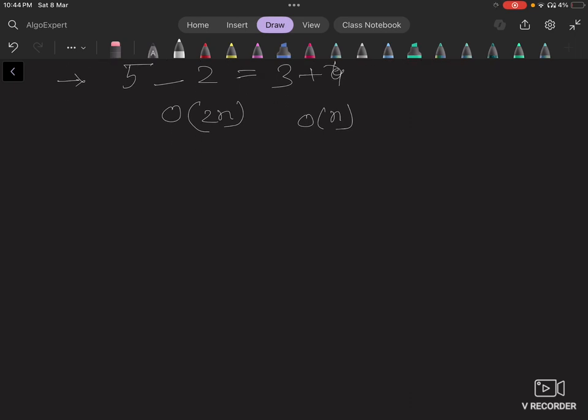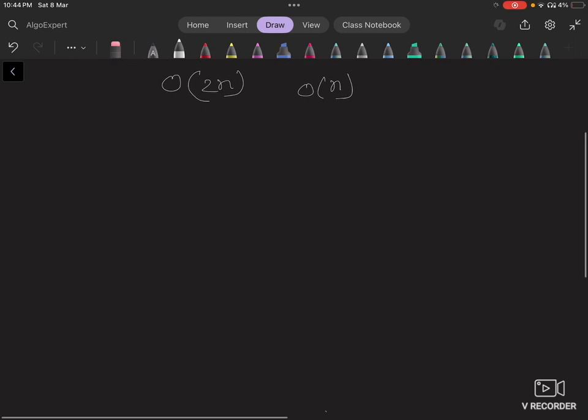To solve this problem in order of n time, let's understand one scenario. Let's say I have a total of 6 nodes, 1 2 up to 6, and we need to delete the second node from the end, right? This position is 2 from the last.